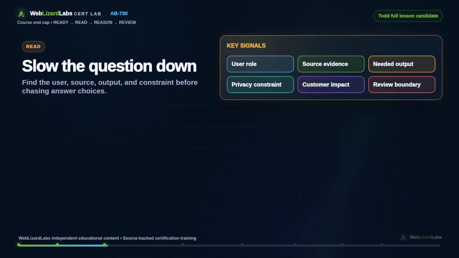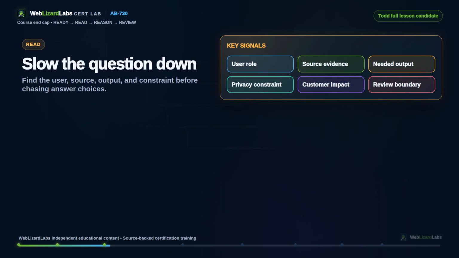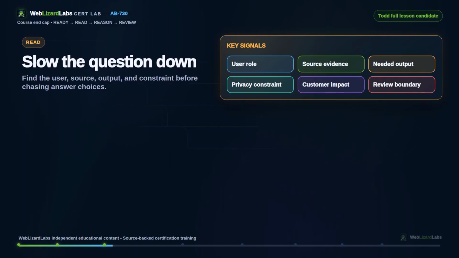Before you look for the answer, slow the question down. Who is the user? A business analyst, project manager, HR lead, sales manager, or team member? What source does the scenario give you? A meeting recap, file, spreadsheet, email thread, chat, policy document, or web result?